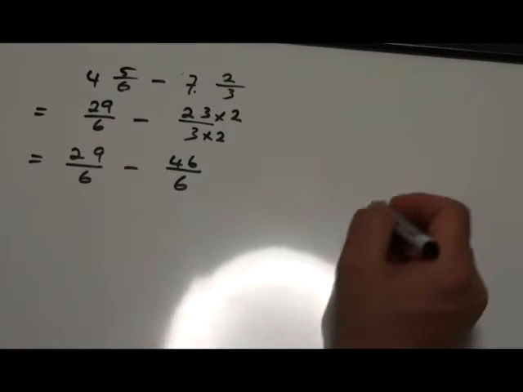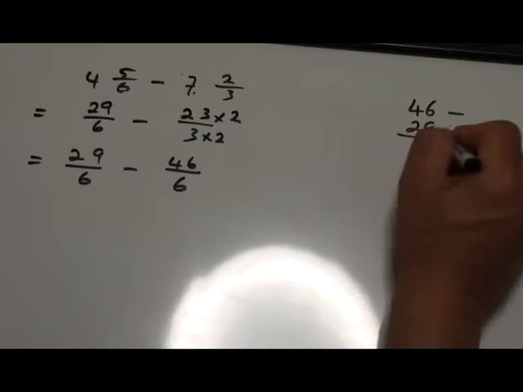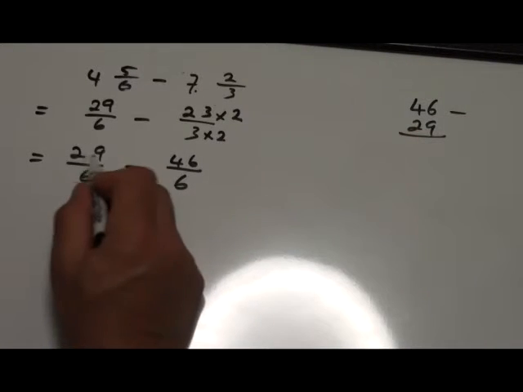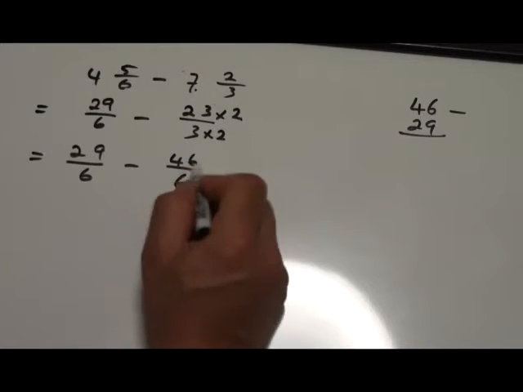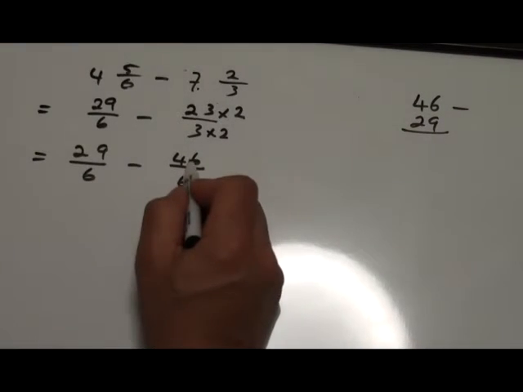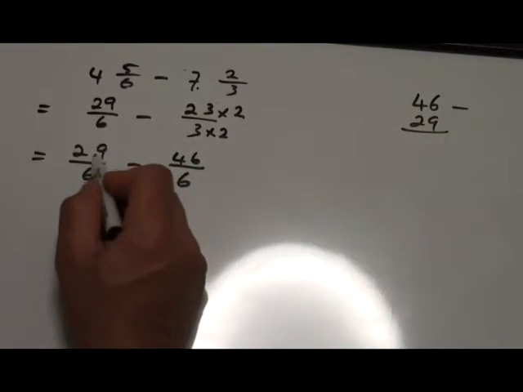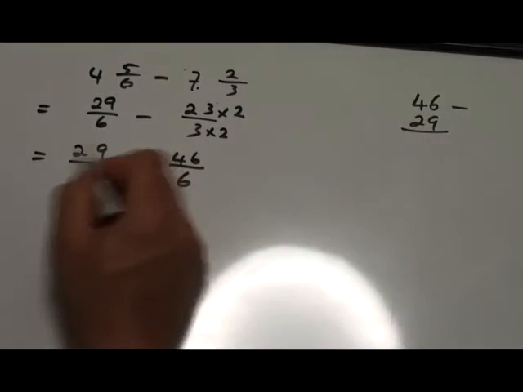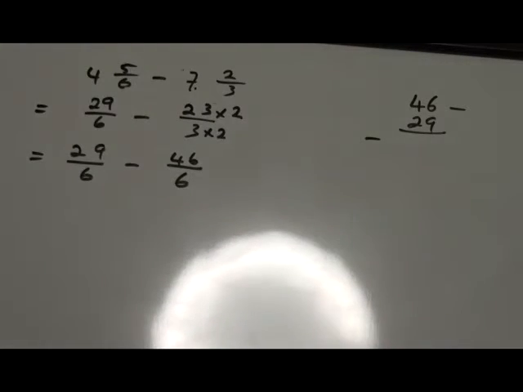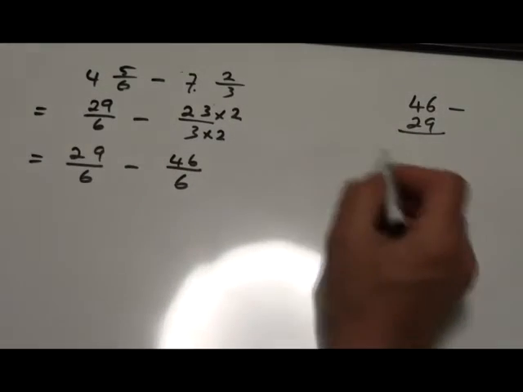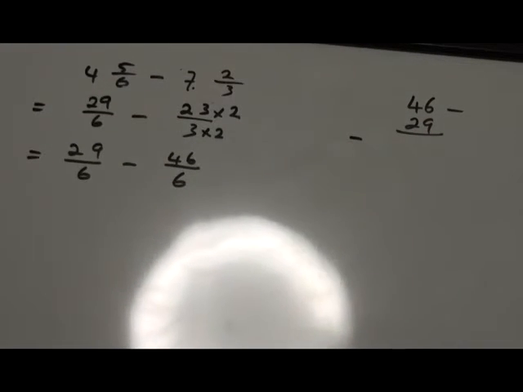29 take away 46, which is the same as saying 46 minus 29, remembering that that's a positive, that's a negative. 29 minus 46. The 46 is bigger than 29, which means my answer is going to go past the 0. I'm taking a bigger number than 29 away from it, so I'm going to go past the 0. So my answer is really going to be negative. But let's forget about that for a second. So I'll put it over here, but let's forget about it for a second. So let's do straight out subtraction.